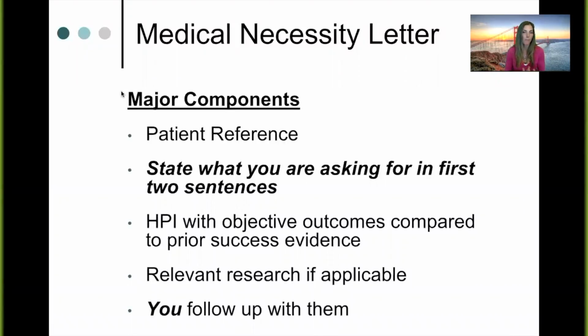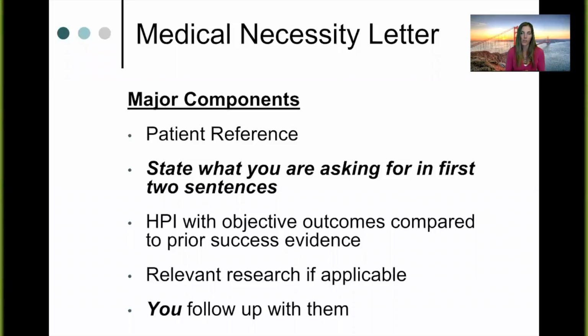You need to have the patient reference, the patient's name, and if there's a claim number, whatever you've been using in your comprehensive medical report or even your progress report, make sure you use those same references. Then, and you can see I'm very passionate about this because I've bolded it for you, state what you are asking for in the first two sentences.